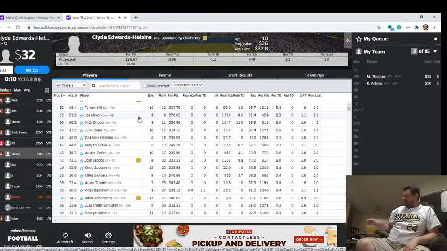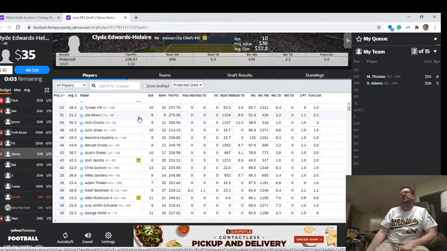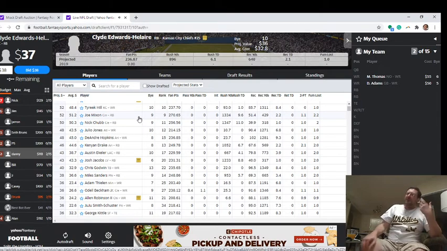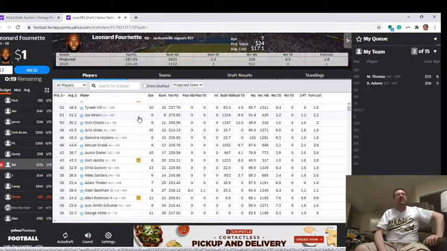Clyde Edwards-Helaire. I like him. Do I want him to be my RB1? No. Usually I pencil him in my $35 running back category. But here, the risk is too great, especially with what Jeff and Mike were talking about on our podcast. How long is it going to take for him to know the offense enough to outpace Damien Williams, who was on the offense as their main running back in a Super Bowl year? Now, don't think I like Damien Williams. Damien Williams hate forever, but it's enough for me to say I don't want him as my running back one, as opposed to Kenyan Drake, Austin Ekeler, or Josh Jacobs, who have all done it before. That's a little bit of an exception for the COVID year. Normally, I would have gone to 35 for CEH. Because of the COVID, no preseason, a little gun shy.